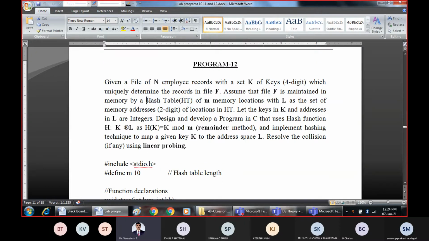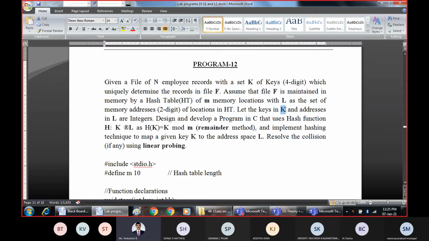Our file is maintained in the hash table of M memory locations with L as the set of memory addresses of 2-digit. See, keys are of 4-digit and memory addresses are of 2-digit length, and they are going to occupy the locations in the hash table. Now let the keys in K and addresses in L be integers.